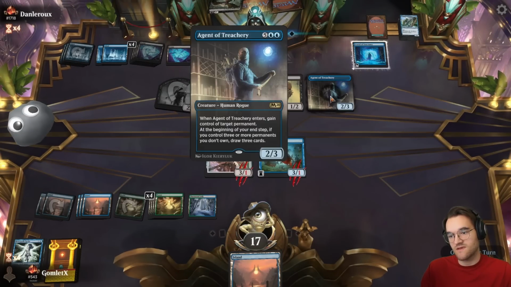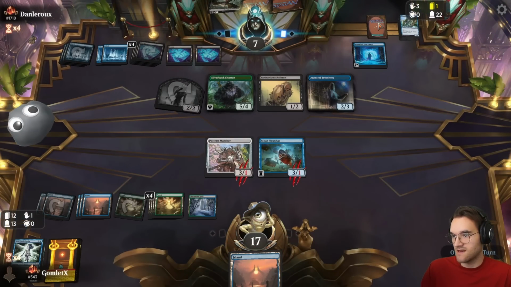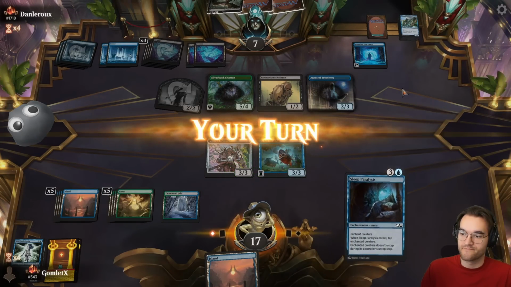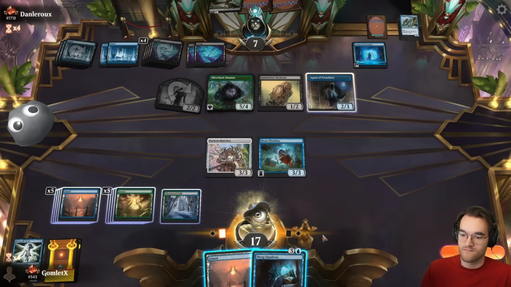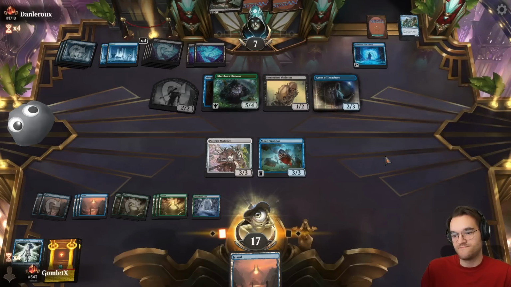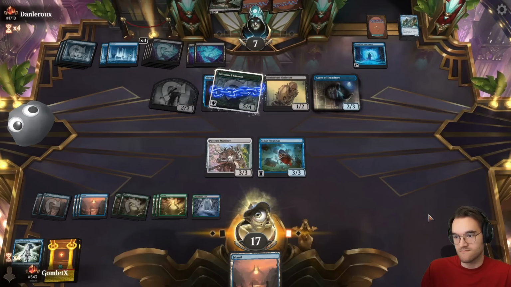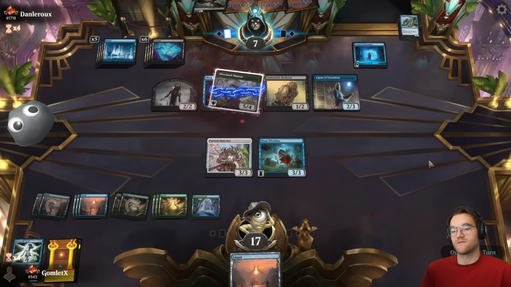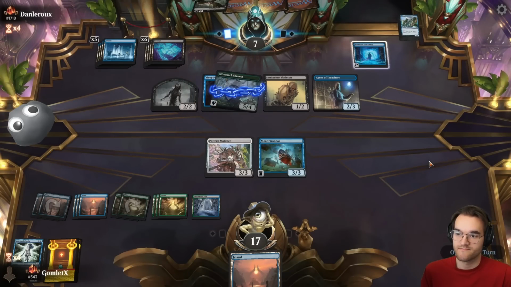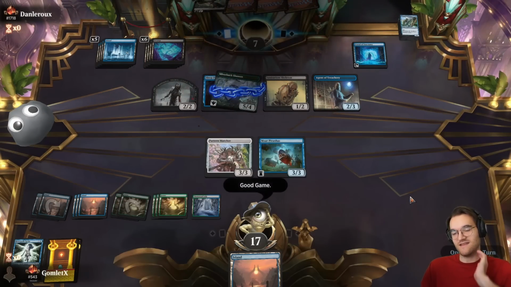-17, they have 7, 8, 9, 10 power on board. It's definitely not dead next turn, even if they kill all of our creatures. That is super not dead. Alright, final attack. GG from opponent. GG it is.